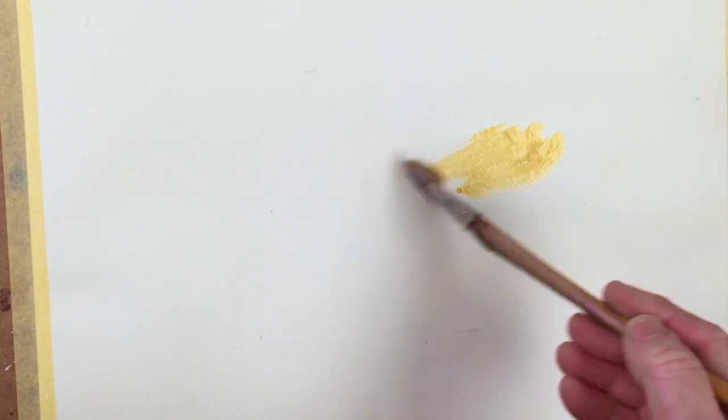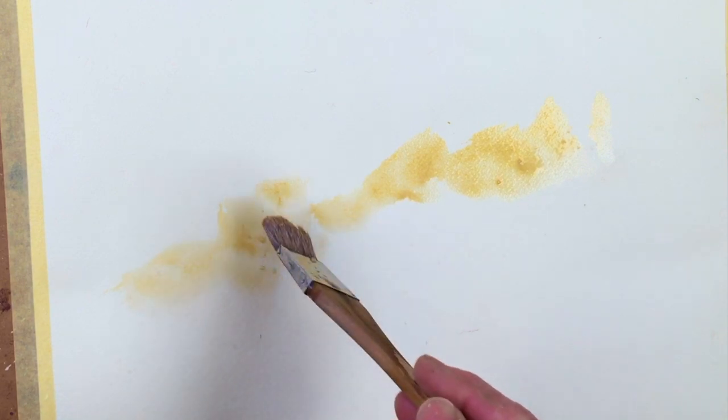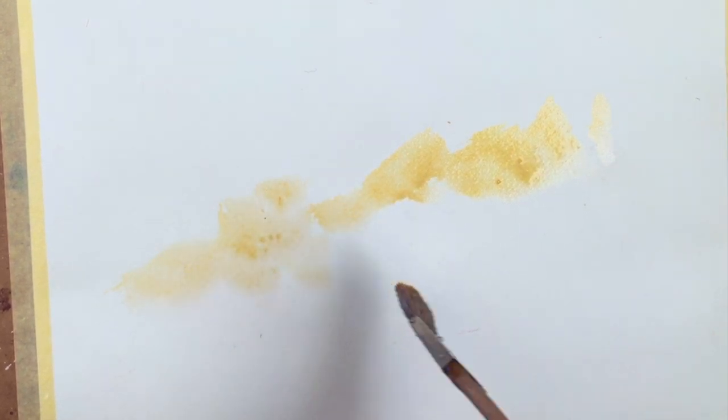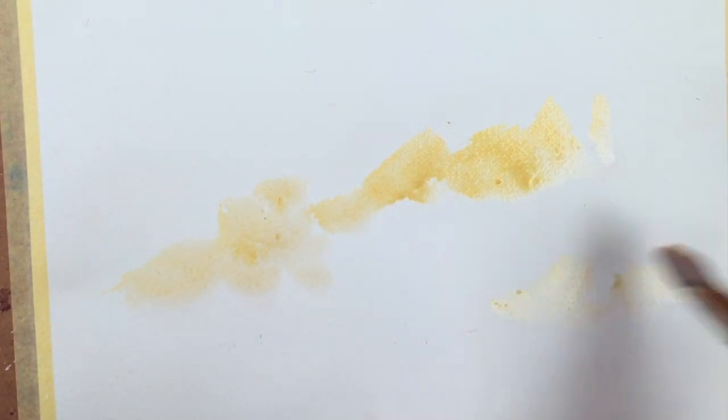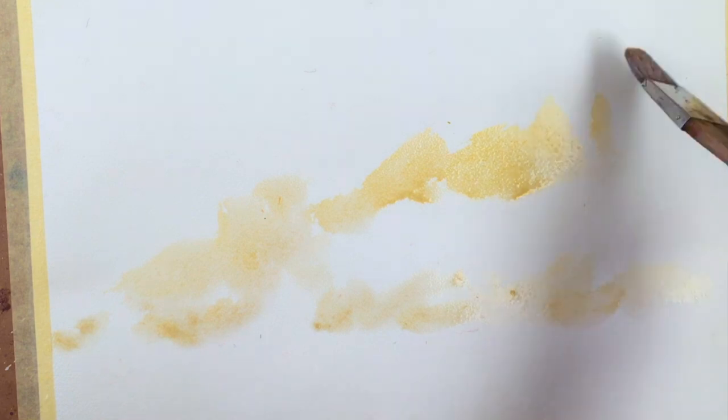So let's drop some in here and down here, and then slightly smaller areas along nearer to the horizon.